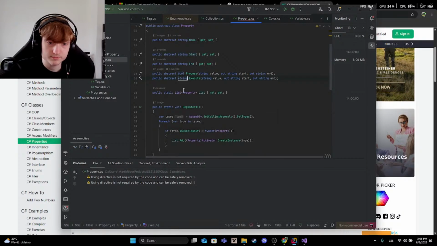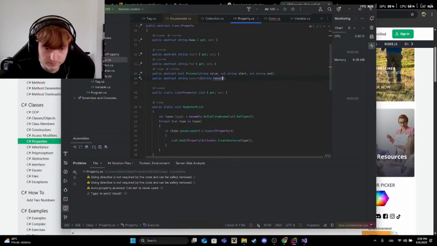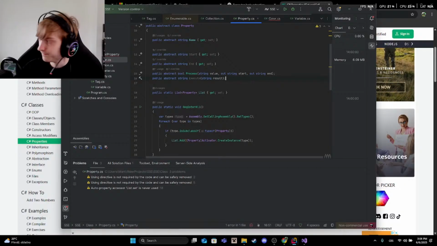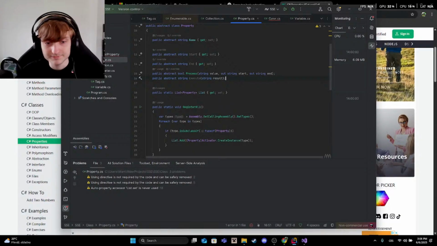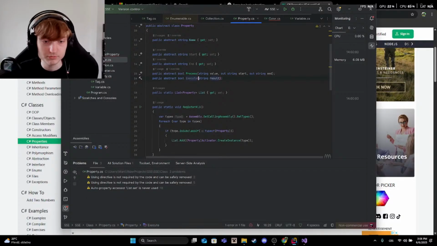Return string. It will give you the string result, which you need because you will then basically return it at the end of the execute. You know what? No, I'll make it bool also. If you don't want to implement it, you won't.